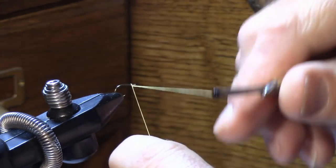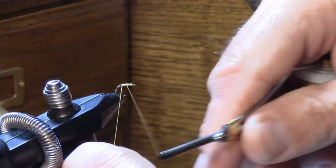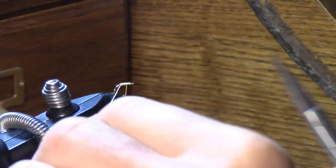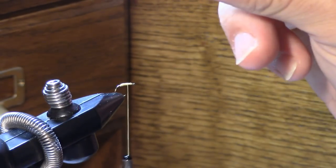Put it in my vise. I'm going to do this one again, put my thread on, I'll go all the way back to the start of the bend, come back up to the first third, okay, and I'm going to cut off my excess. Then I'm going to get my three pink fibers now, these are the three pink, and I'm going to put them right on top, pull my thread down so I can make my loose wraps.